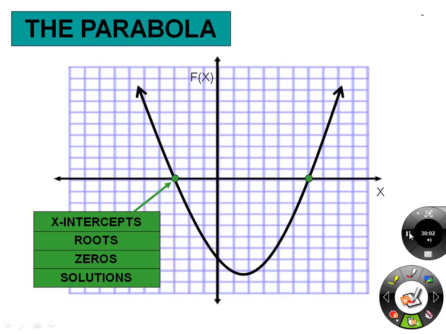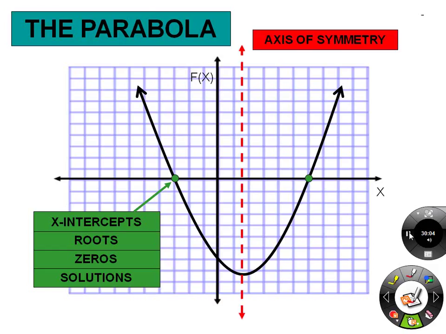Okay? The other important parts of the parabola that we want to be able to find while graphing, we want to be able to find the axis of symmetry and my very slow-moving vertex. Okay? It's really slow every time. All right, are we good with this? So this is the structure of the parabola, the things we want to know how to do. The axis of symmetry and the vertex are going to show up a lot graphically. These solutions are going to show up both graphically and also when we don't graph and we just want to be able to solve the equation in that form.